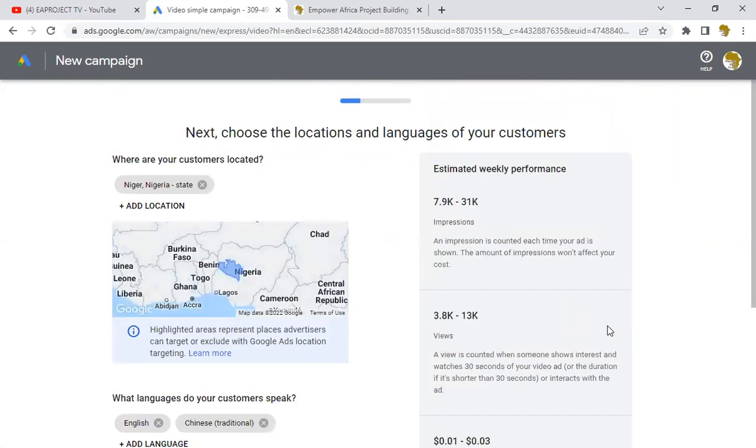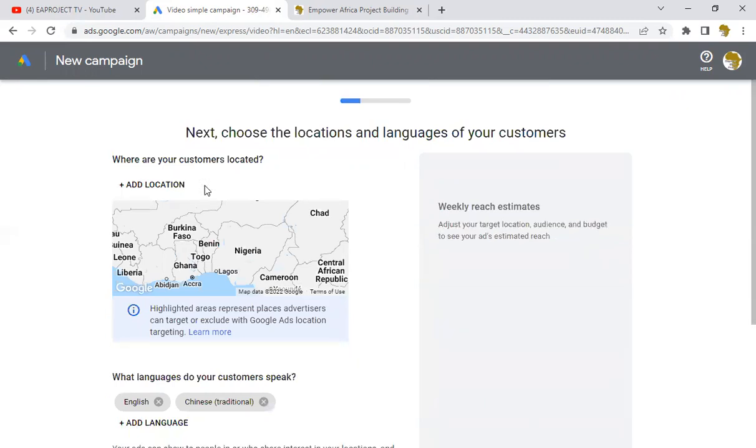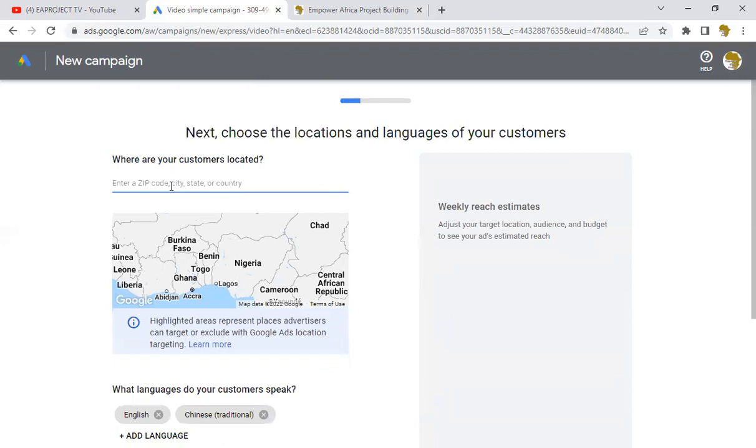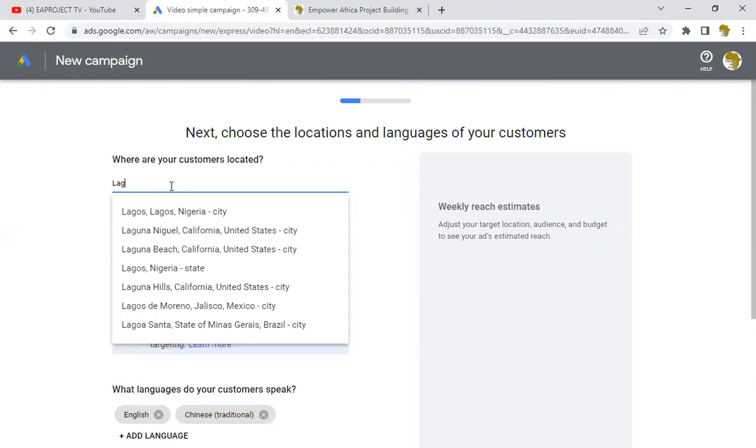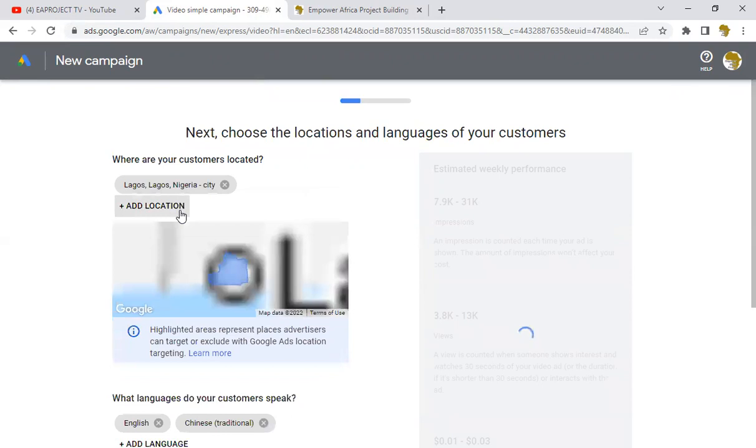Then the next step brings you to where your customers are located. Where do you want to send the adverts to? Is it just Niger, Lagos, or where? Add location. Okay, my location is Lagos, Nigeria.